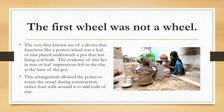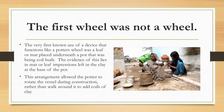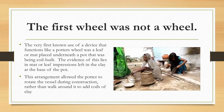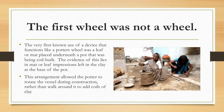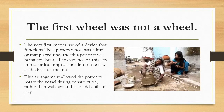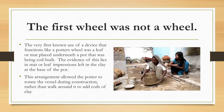So you can see now how that disc is really helping her spin the pot, and all she has to do is hold that little wet rag up on the rim or the lip of the pot. And as long as she's steady with how she's holding her hand up at the rim of the pot, and as long as she spins the pot at the bottom, it allows her to shape that pot much more quickly.